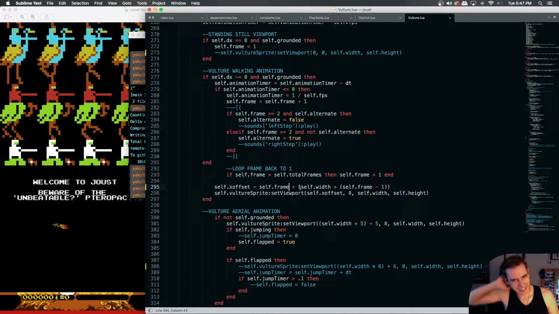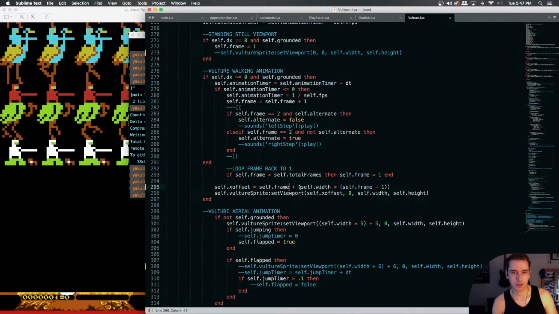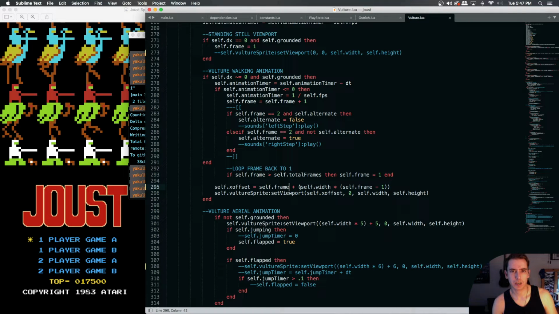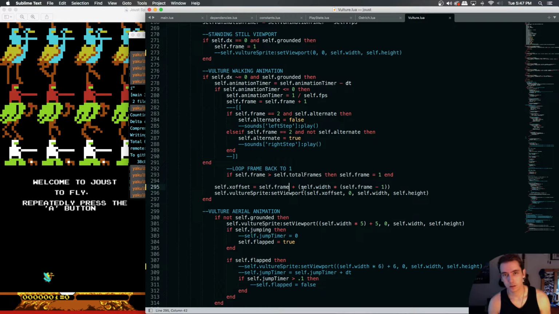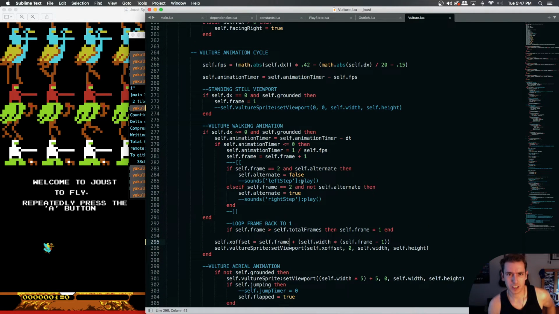Well, yeah. It's almost like frame 1 should actually be 0 because we're setting our x offset to our frame, and we want on frame 1 to have a 0 offset. So I think we need to change that.